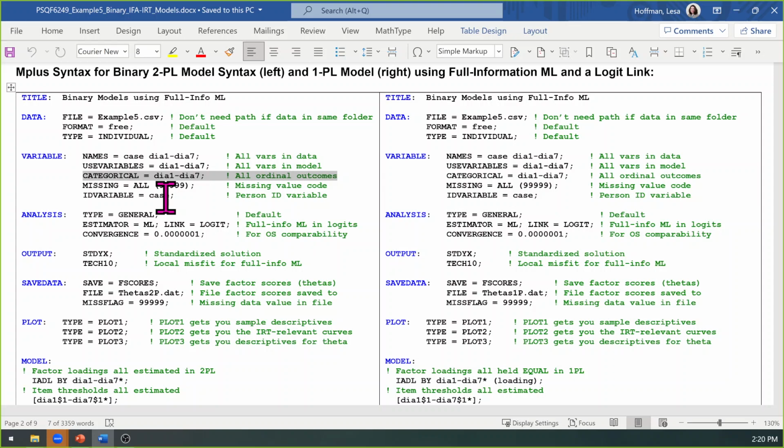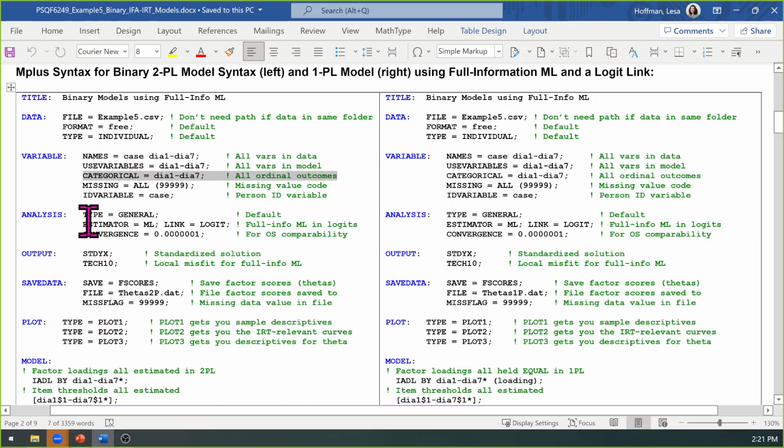I'll give you a hint. We haven't said it was categorical up to this point in the class. Would it be nominal? Not nominal, just interval. So it would pretend that these are interval outcomes, continuous, normally distributed. That's what it defaults to if you don't tell it this. So the categorical option within M+, within Lavaan, it's the ordered option within the call to Lavaan, does the same thing. And the nice part about it is that it figures out how many categories each variable has and builds the model accordingly. You don't have to say item 1 has 2 categories and item 3 has 5 categories. It will know that.